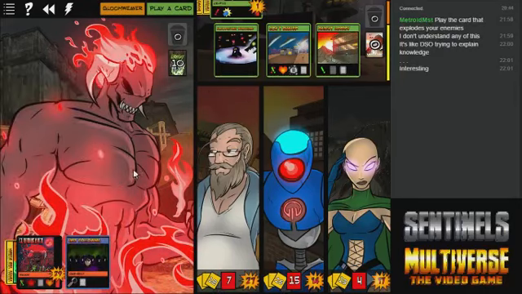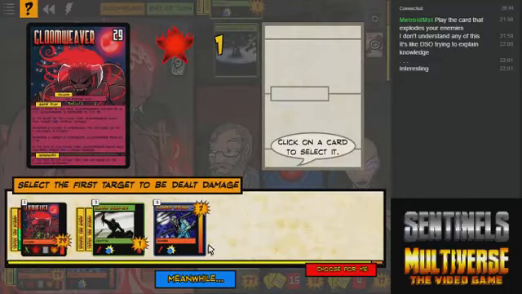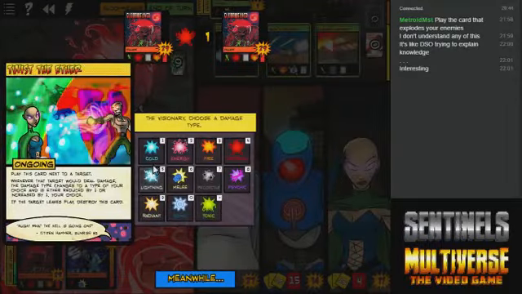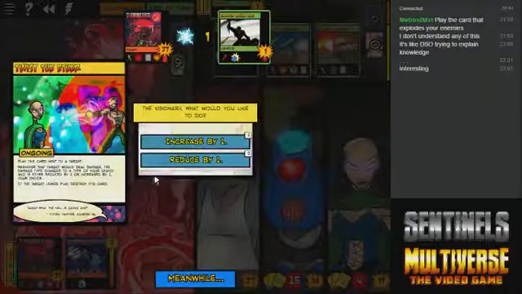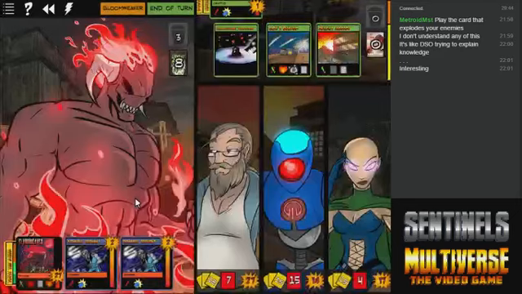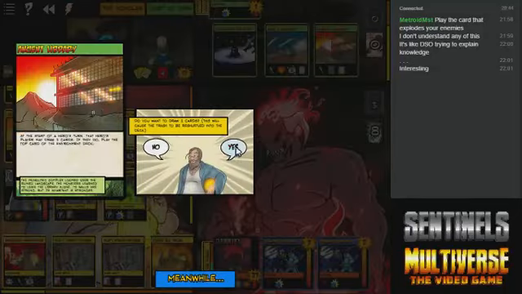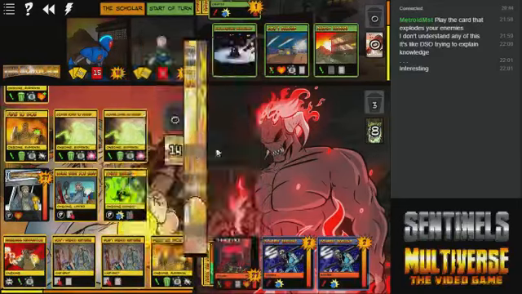Alright, Vast Following does literally nothing because he has nothing in his discard. Oh no, it's a zombie. Oh no, it's zombies. They are not doing anything. Yes, I would love to draw cards. I like Grace Under Fire.